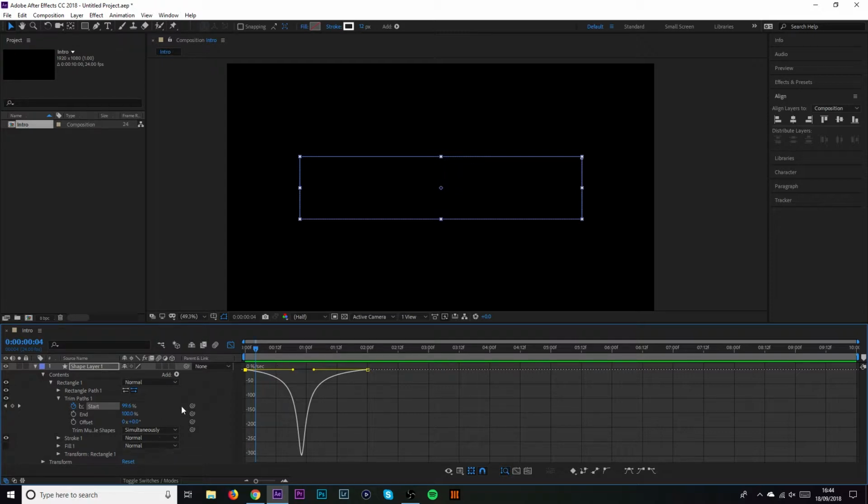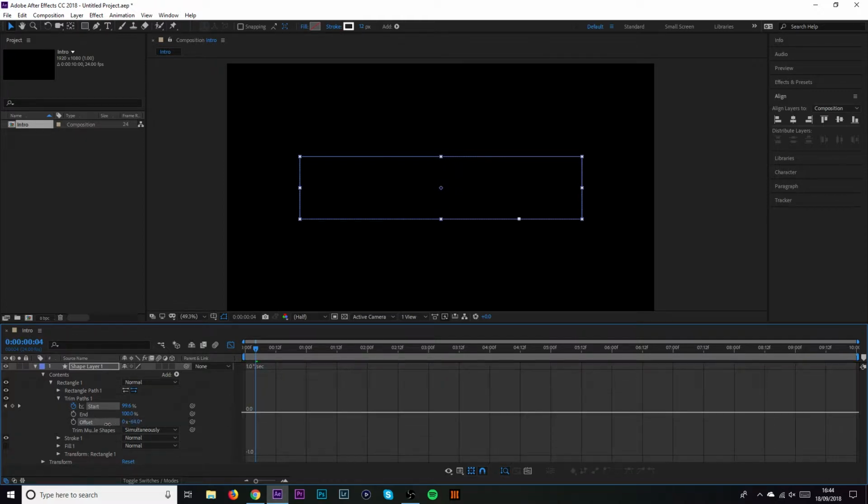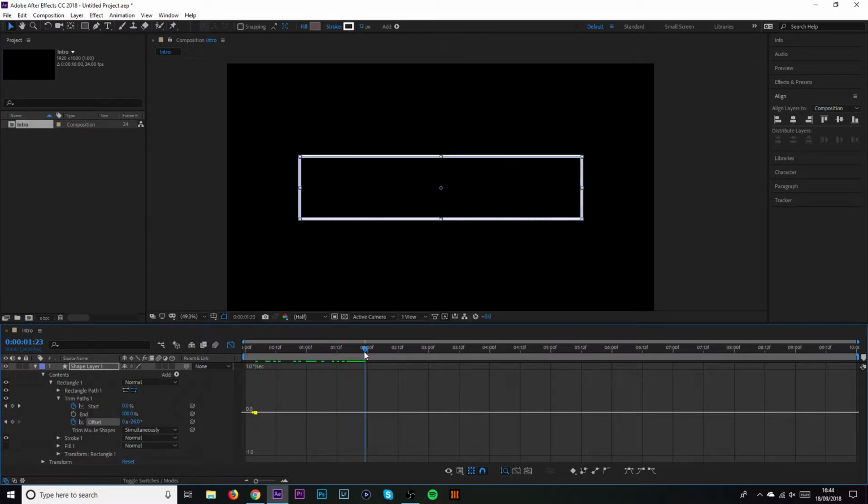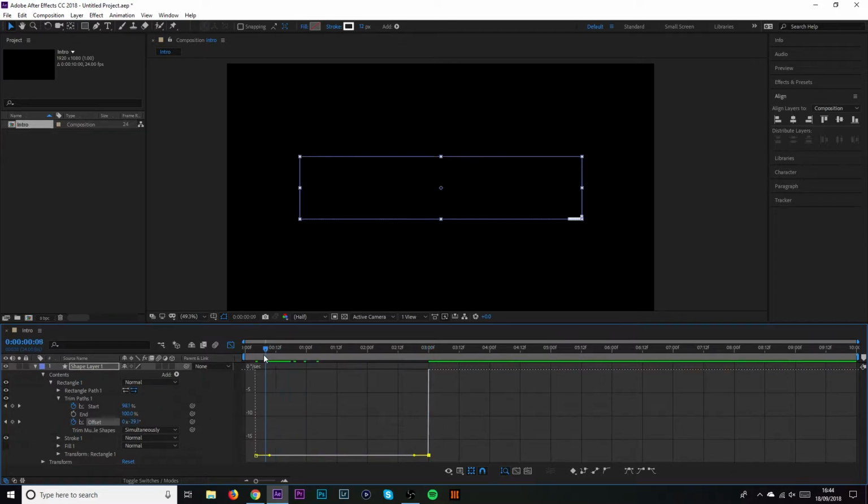So what you want to do right here is go over to the offset, to the second little digits, and you can reverse this or go to the plus or whatever. I think reversing looks better because it's the direction it goes, and then you can press the little stopwatch right there as well to add another keyframe. Then you can go over to the 2 seconds mark or so, or you could go a bit further. Actually, I might go for 3 seconds, see how that looks, and then go for like a -78 roughly or so, and then see how this looks.